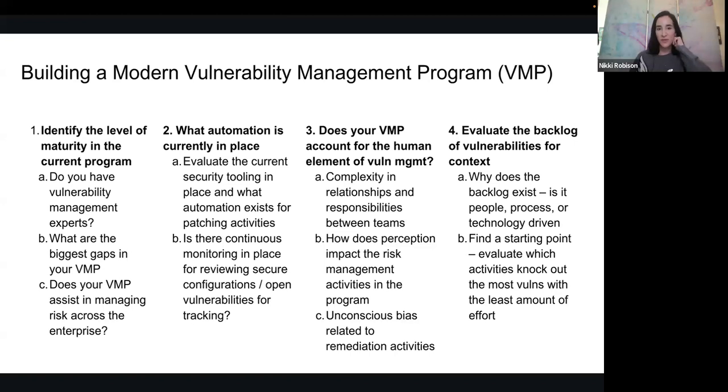Yeah, so this was one of my slides, and this is one of the biggest points I take away from a vulnerability management program, especially if you're starting at sort of zero, or you're saying, hey, we've got a massive backlog of vulnerabilities and we don't know what to do from here. I outlined a few steps that I recommend, because to me, the first step is really problem statement creation. It's something we take from the scientific method, and I think it's so applicable here: build your problem statement. What do you actually have?